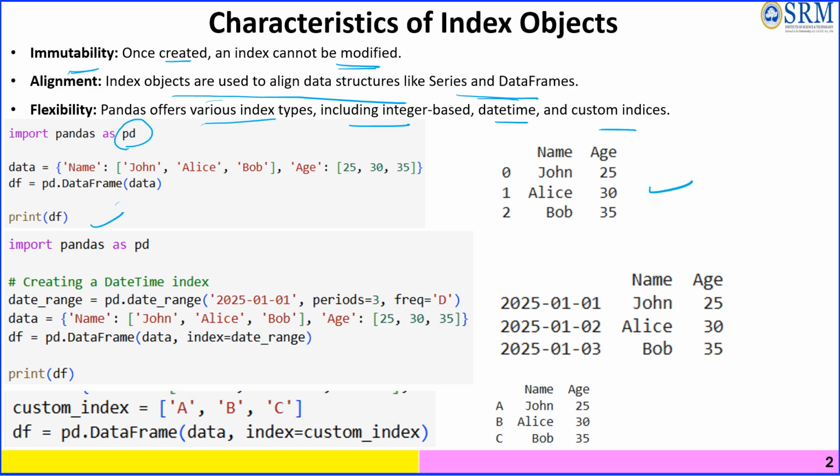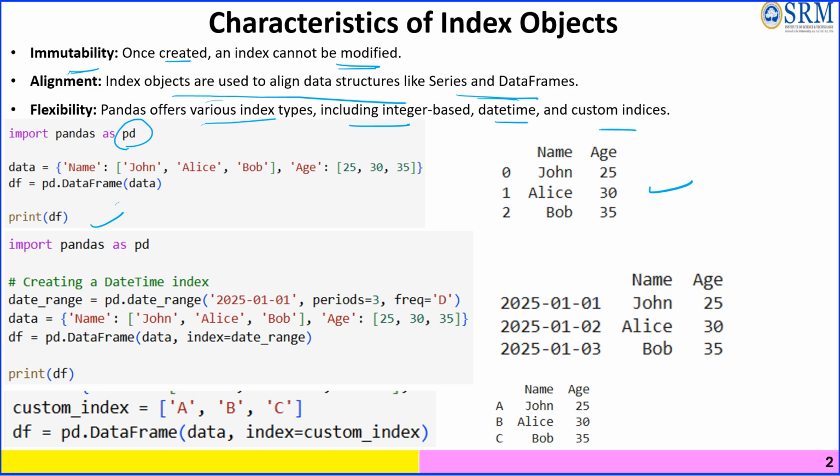Okay. So first thing is, before we understand the index objects, first we need to make a data frame. So we have to put data, open the curly bracket and close the curly bracket. And inside, we have to give each column name. So that should be in string. And then under this, we have to give the names, the elements to be filled under name. Okay. So in this code, we have created a data frame.